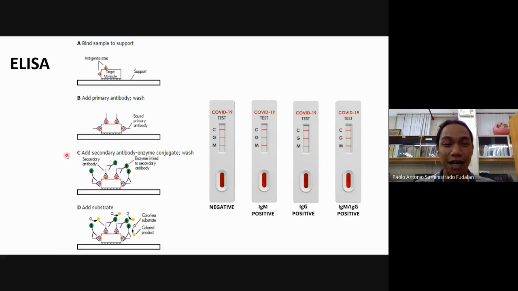But generally, ELISA, just like what you did in the SLE test, is actually very reliable. You will know right away whether it is present or not. Also in HIV, because HIV is a long-term disease, your body will be producing enough antibodies before you even ask to be tested. So if it is positive, you are sure you are positive, or if it is negative, you are sure you are negative. But the problem with false positives and negatives is again in COVID-19 testing. Any other questions or concerns?